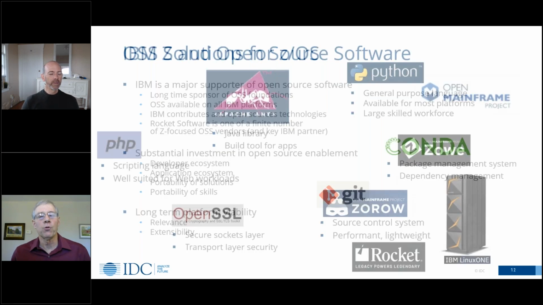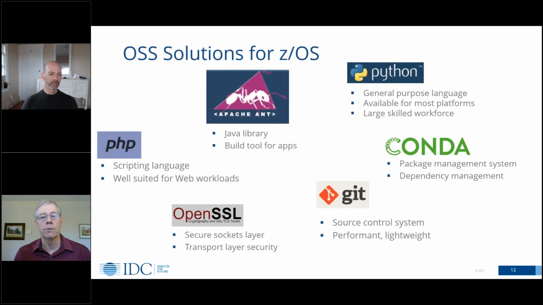This is just a small example of some of the things that are available for the Z operating system today. Things like PHP and Python as languages, very commonly used in the industry, and frankly, there are skills widely available for these languages. Typically when you think of a Z system, you think of COBOL applications, and certainly there are a lot of COBOL applications still out there, but new applications that customers are building typically are not being written in COBOL. They're being written in a more modern language.